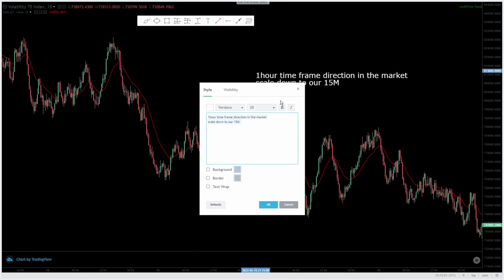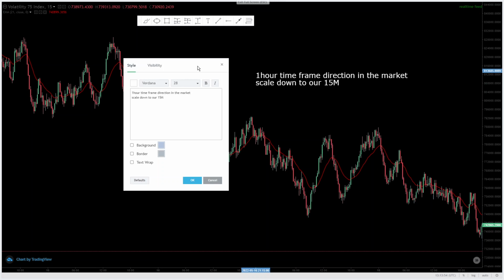So first, guys, what we're gonna do is... we're gonna need a 1 hour time frame to determine the direction in the market. And second, we're gonna add our support and resistance. I know a lot of you are familiar with support and resistance, or your supply and demand, your order blocks, whatever you name it, right? Once we add our support and resistance, we're gonna scale down to our 15 minute time frame. That is where we're gonna take our trades. That is why the name of the thumbnail of this video is a 15-minute strategy.